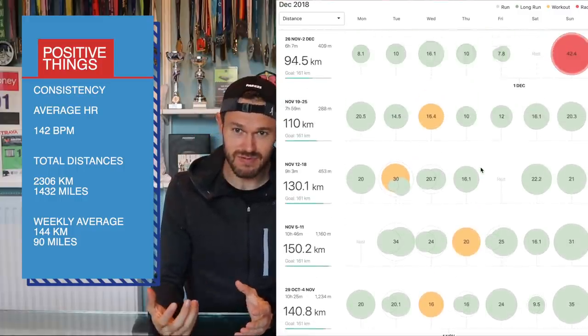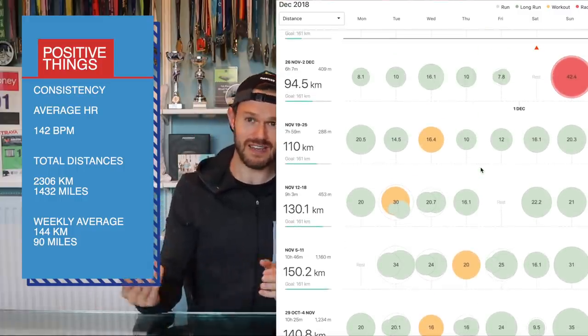So yeah, if you were trying to run that sort of average flat out all the time, it'd just be impossible, you'd break down. So the key: consistency, lots and lots of easy mileage, and getting those nice recovery runs in as well.